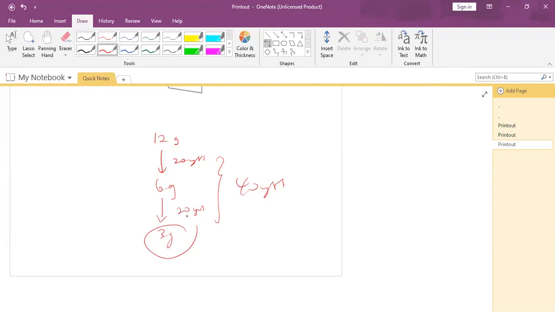A. Yeah, A will float in water. Water has a specific gravity of one, right? So anything that is less than one will float. Anything greater than a specific gravity of one will sink, right? That's the idea you have to use for this question. So A is 0.75, so that's going to float in water. All right, so I believe there's one more half-life question. Maybe we could look at that.